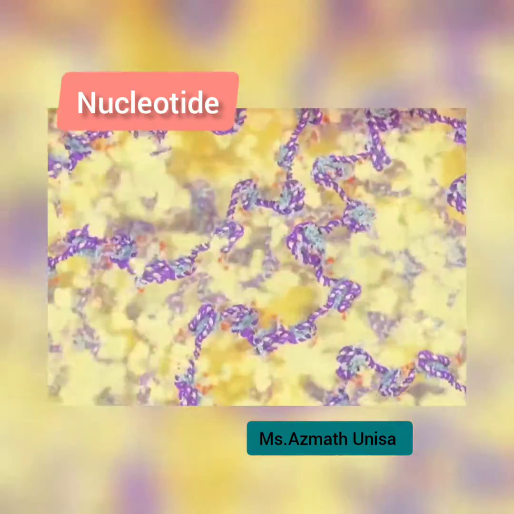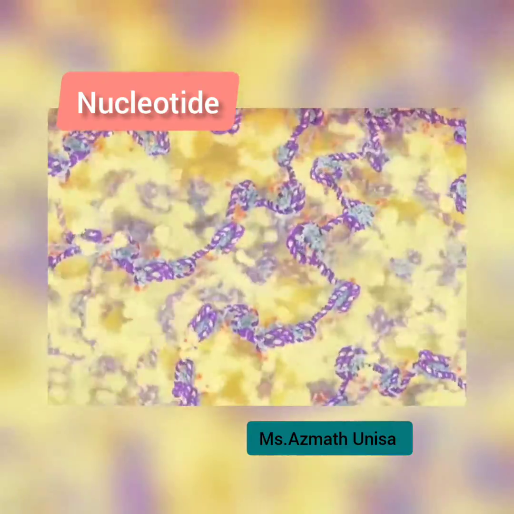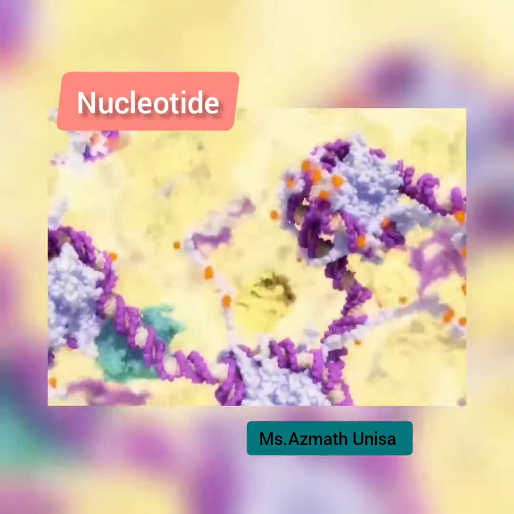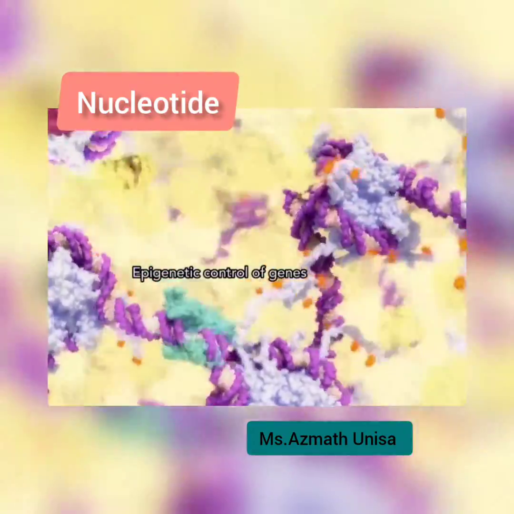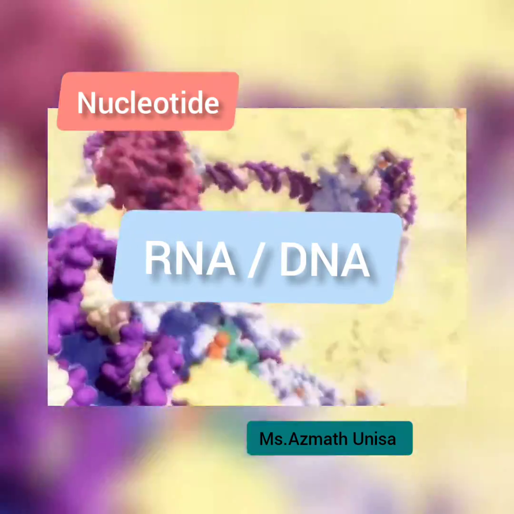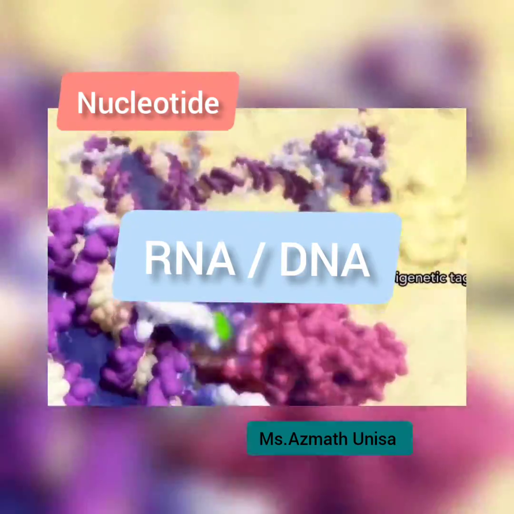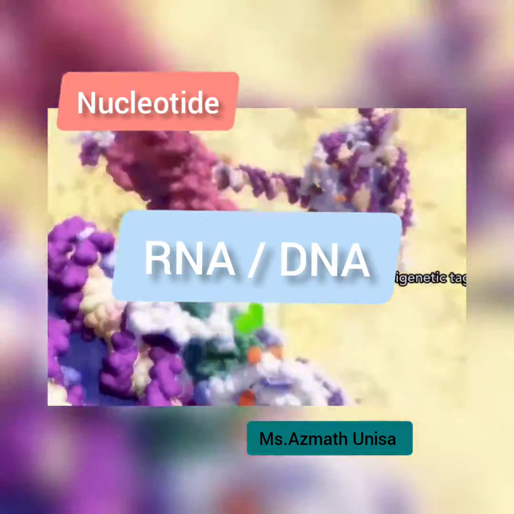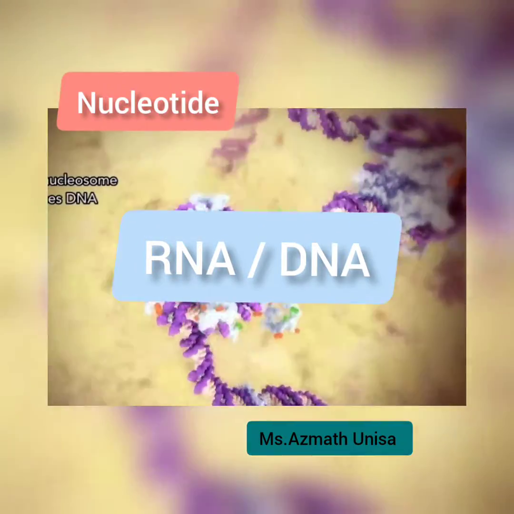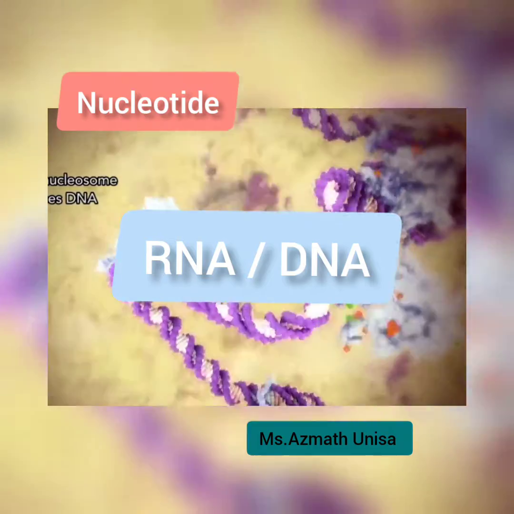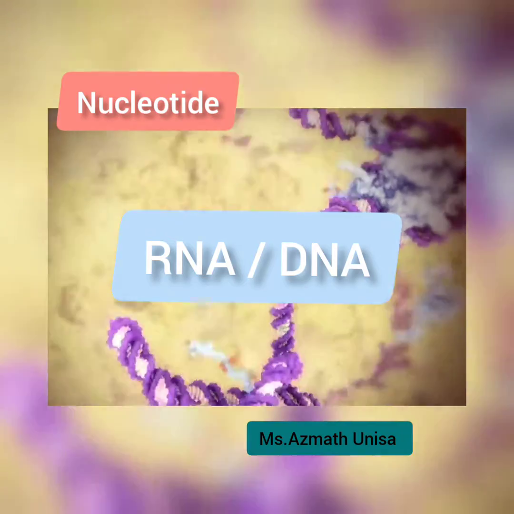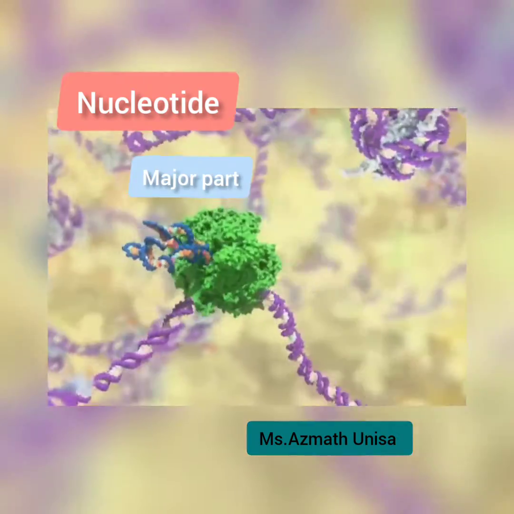So here, what do nucleotides do? We have already gone over the nucleotide definition, but what exactly do nucleotides do? In other words, what is their purpose? We know that RNA and DNA are made up of strings of nucleic acid and carry out genetic coding. That is, RNA and DNA are changing all the time, and the cells are constantly growing and dying in them, as well as in all the other parts of our body. So nucleotides are a major part of this process in a few key ways.